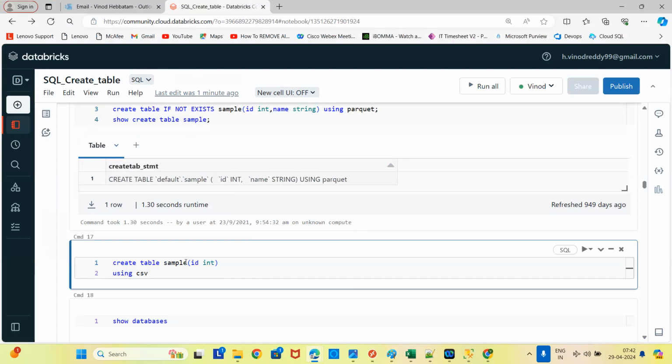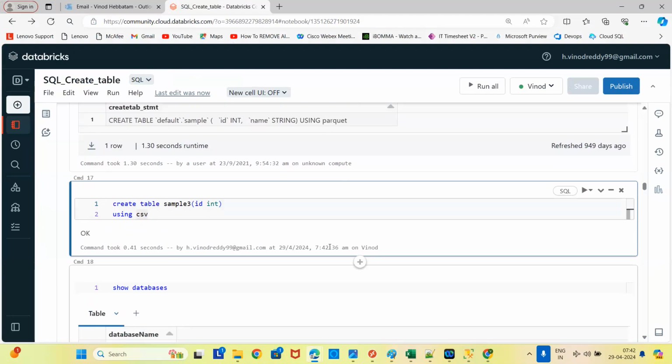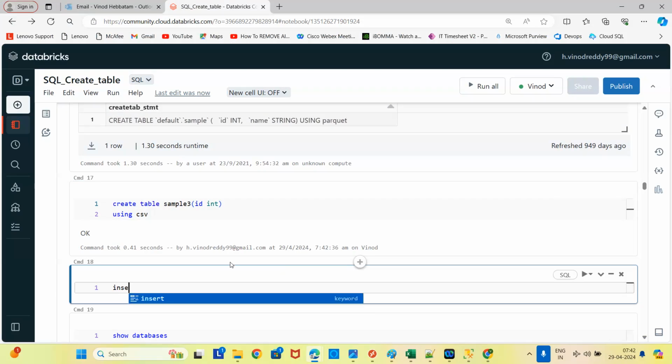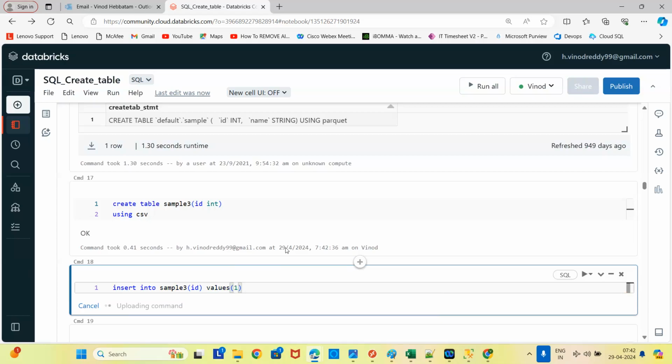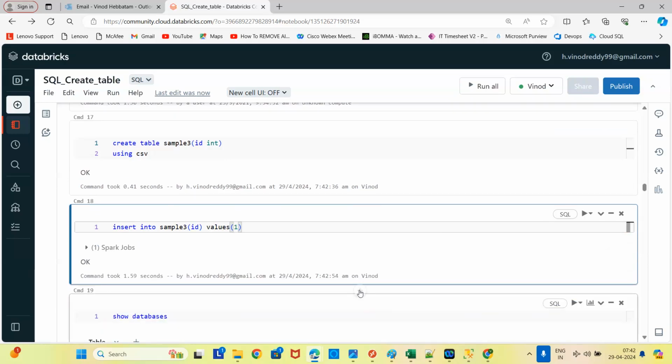Create table sample 3 using CSV. What will happen? Now insert the data. I will insert into sample 3 ID values, and then you can provide one value. Now in the backend, it will try to load this data into a CSV file.